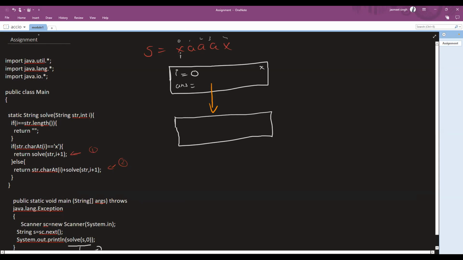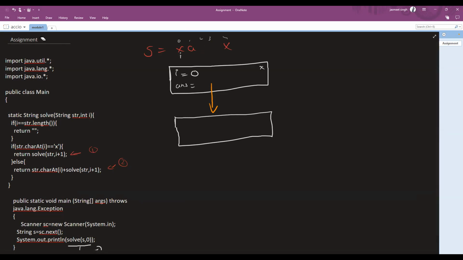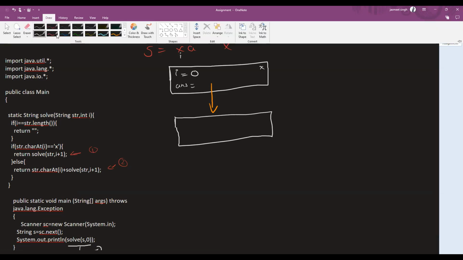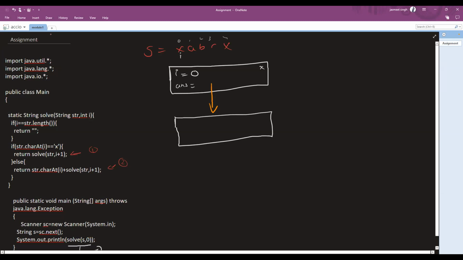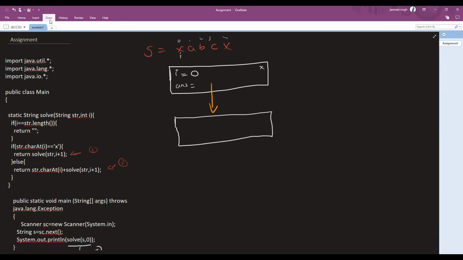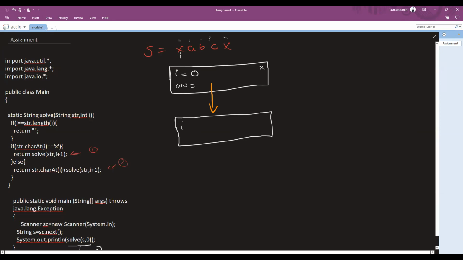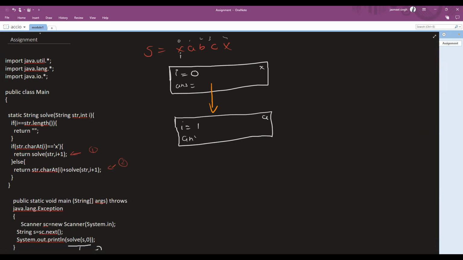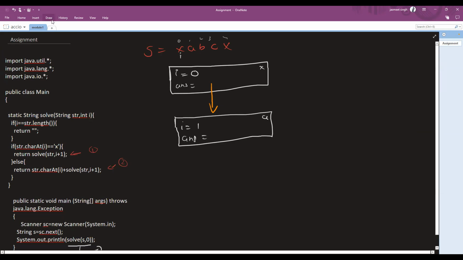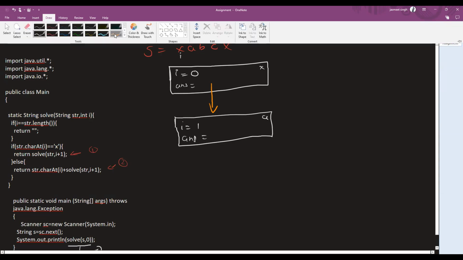Okay, one interesting thing is, let's change this input, right? Let's not keep it triple a b c, let's make it a b c. That way you will be able to see what happens if I change this order. Okay, now let's do this. See, i is 1. What is the character? I can say a, right? At 1 there is a, right? What will happen to answer? What will happen to answer? Anybody?